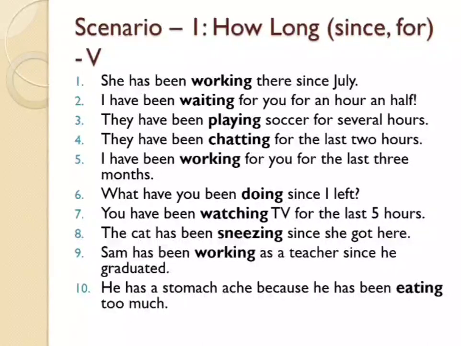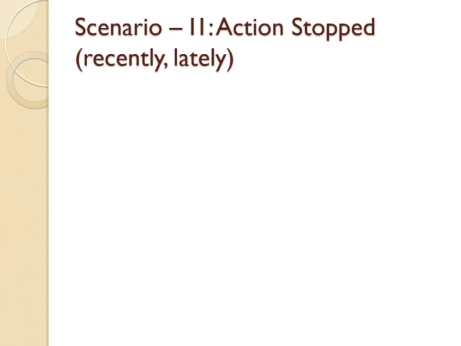Let's see the second scenario, and fortunately the last scenario. That is action which have stopped recently. Action stopped recently or lately. So action started in the past and they stopped recently. They stopped lately. And which tense do you use to describe these actions? Of course, the present perfect continuous tense. Let's see some examples. Scenario number 2.